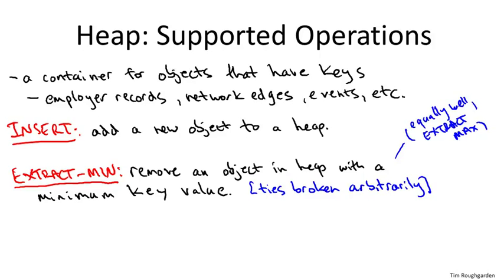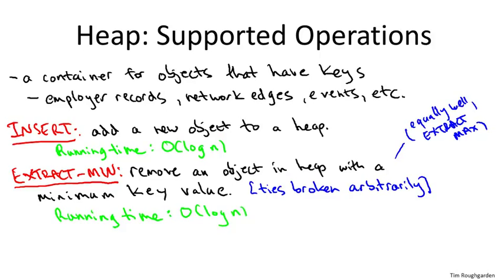I mentioned that you should remember not just the supported operations of a data structure, but what is the running time of those operations. Now for the heap, the way it's canonically implemented, the running time you should expect is logarithmic in the number of items in the heap. And it's log base 2 with quite good constants.